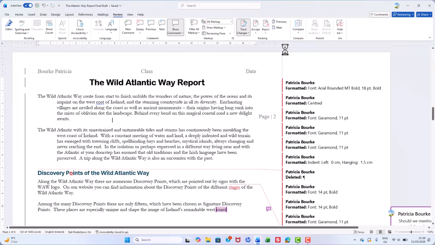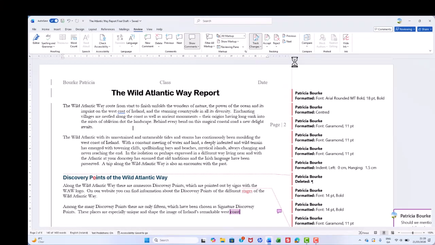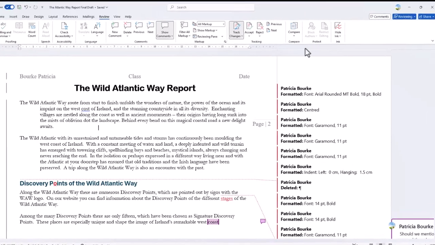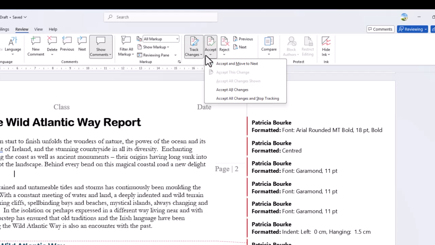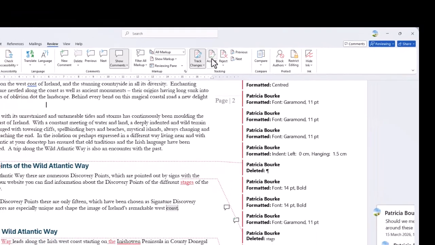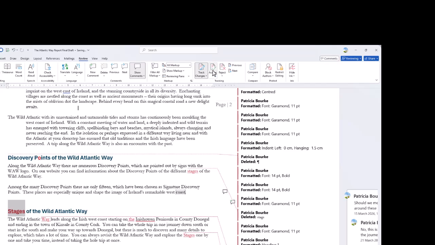Now, I am going to save this as a PDF, but what I'm going to do first is go through it. Now, a quick way of doing it is you go to Track Changes and Accept. Now, I'm going to accept all changes. You could go through each one. So accept one, and they're showing me one, and I'll say, yes, I accept one with the points, stages. I accept that change.